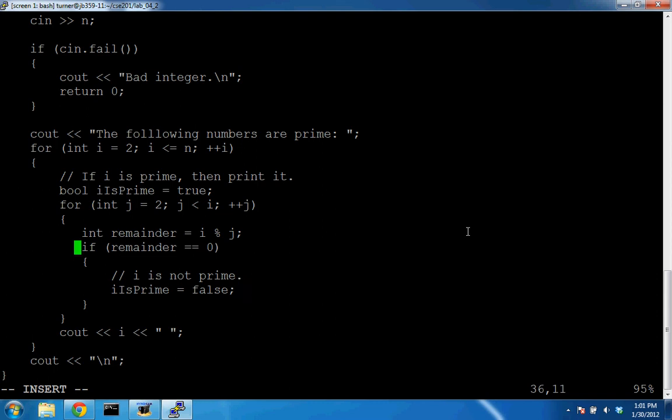And if we can go through this loop, if we can range j between 2 and I minus 1 without ever hitting this, then the variable I is prime will remain true when we exit the loop. So that means that variable I is prime, we can use that to decide whether to print I or not.